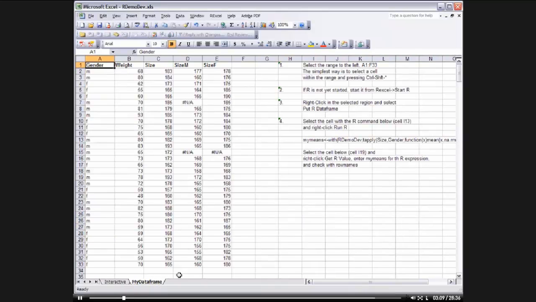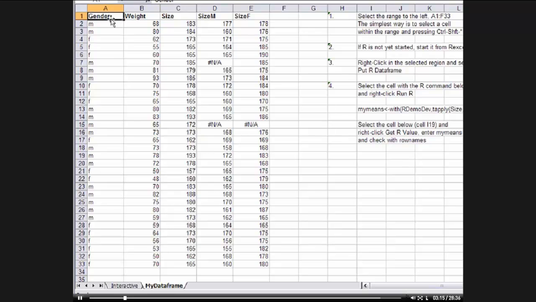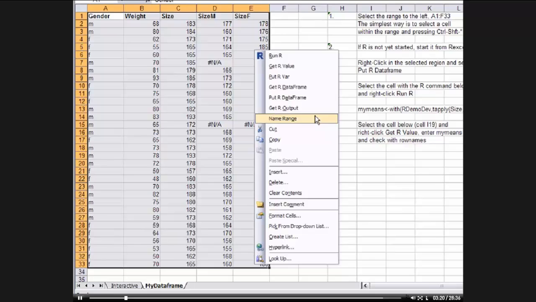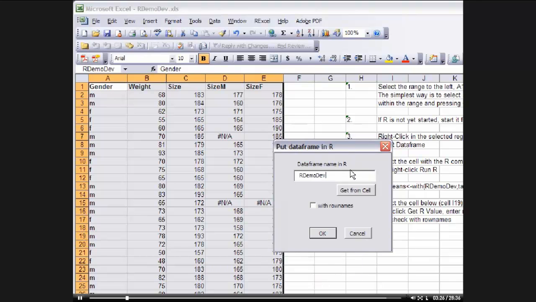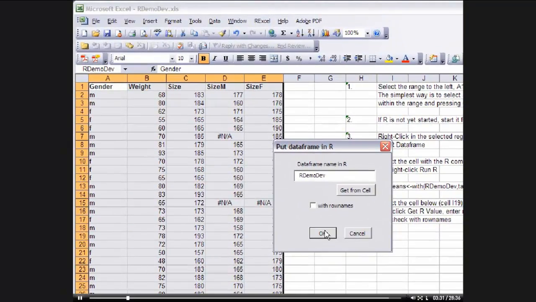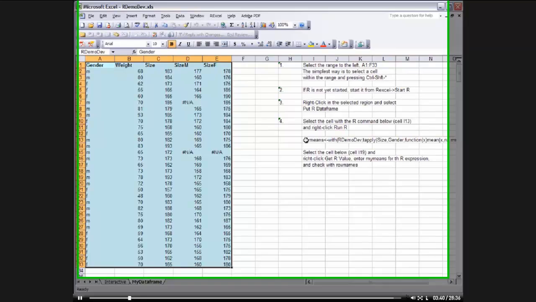The very first thing we want to do is we select this data frame, and we transfer it to R. We choose a name for the data frame, which is the name of the workbook, and we transfer it immediately.